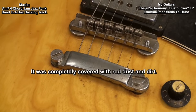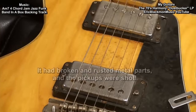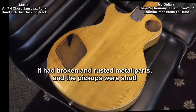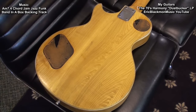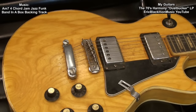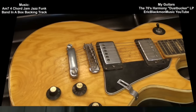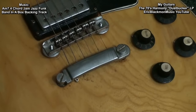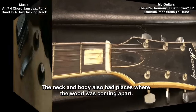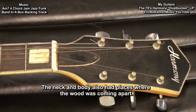It was completely covered with red dust and dirt. Had broken and rusted metal parts, and the pickups were shot. The neck and body also had wood parts that were coming apart.